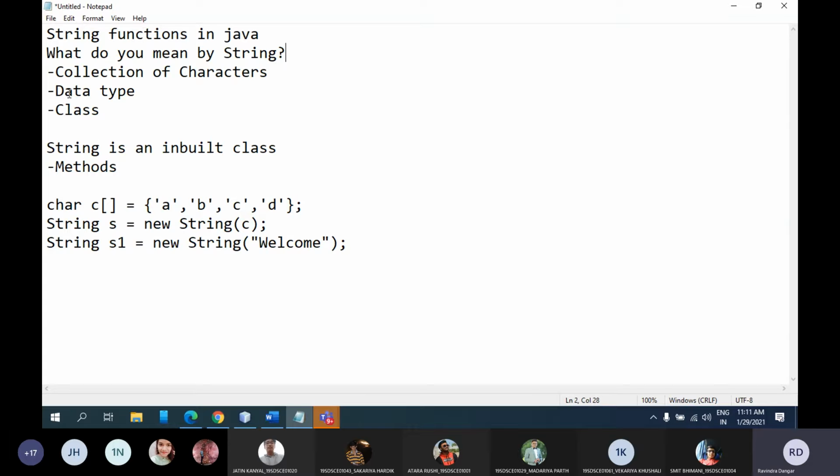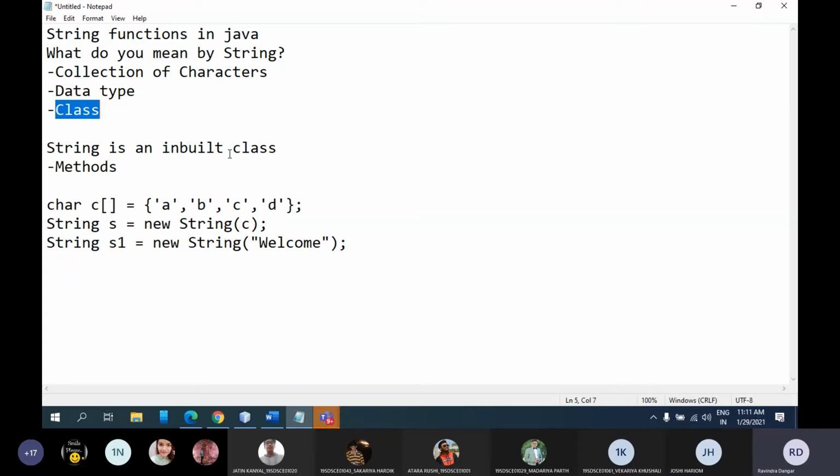A few of you were saying that it's a data type. A few of you were saying that it's a class. So the answer is, string is an inbuilt class defined in Java, and it is a part of the java.lang package. Inside this class there are many methods which are very useful, and today we are going to discuss most of them.